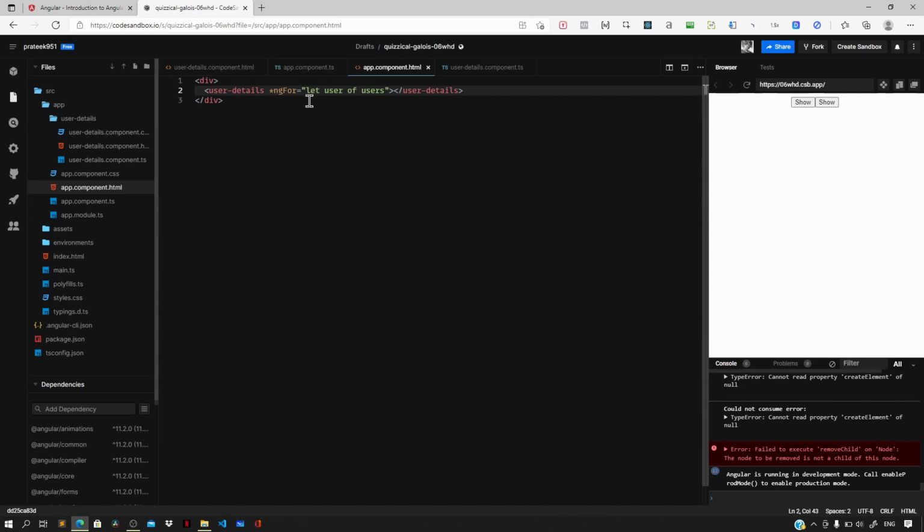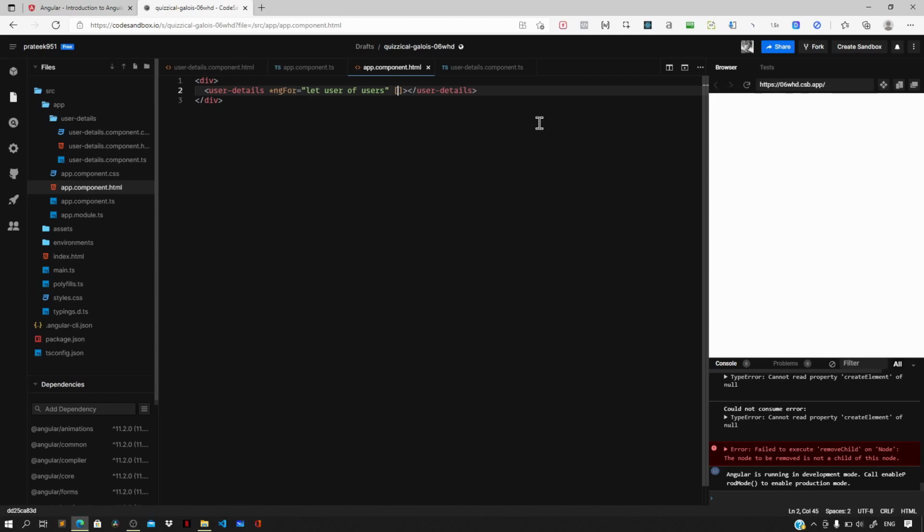So let user of users, and then to pass dynamic data down to our user details card, we can make use of the property binding syntax. Just to recap, I discussed that property binding is used to bind to our properties that we define in a component. So here we say square braces. And then what we want to bind this to?